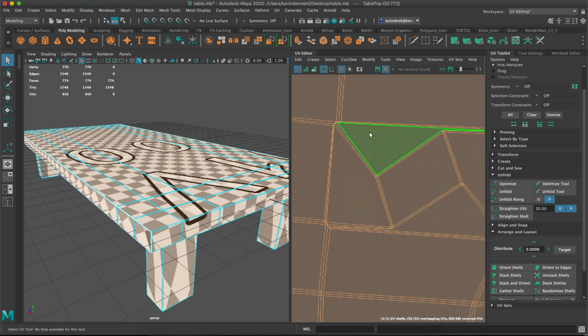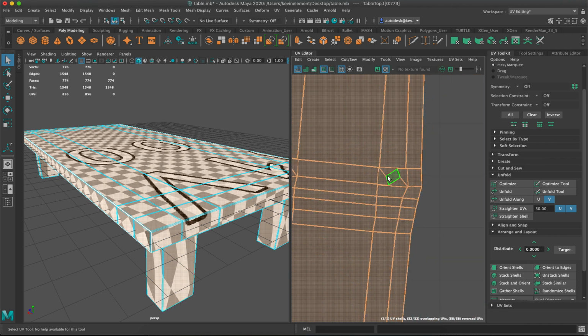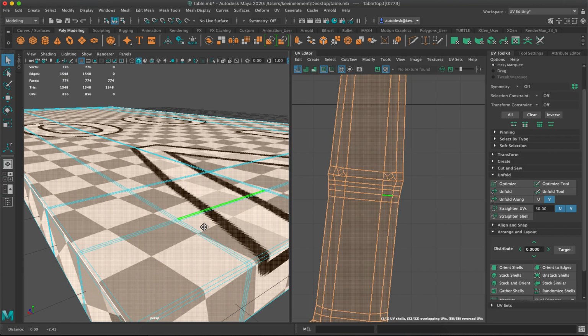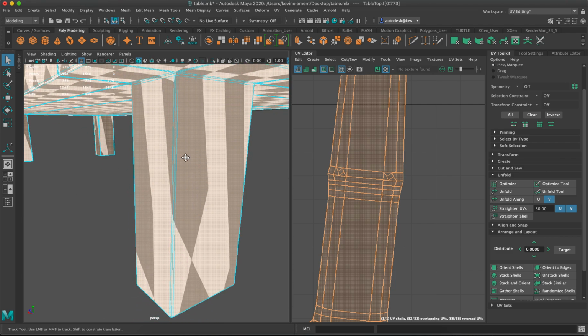because we have to cut away. This is actually one of the feet or one of the legs. So we actually have to cut it away and make it its own unique UV shell that can be unwrapped individually. So I'm going to try to move through this as quickly as I can.